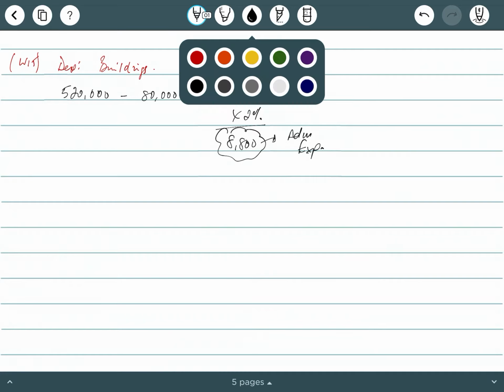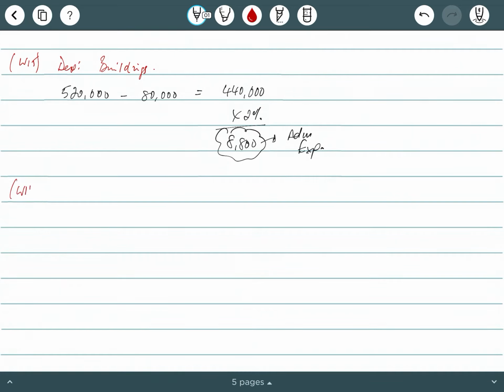Now it was decided then to revalue these. So we've got a revaluation reserve. If we take our 520,000, we've got our accumulated depreciation given to us in the balance sheet there. The difference between 480 and 444 gives us 36,000. We must also take away this year's depreciation of 8.8, and that gives us a net worth at the end of this year of 475,200.